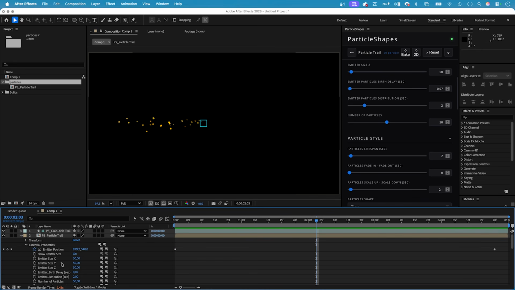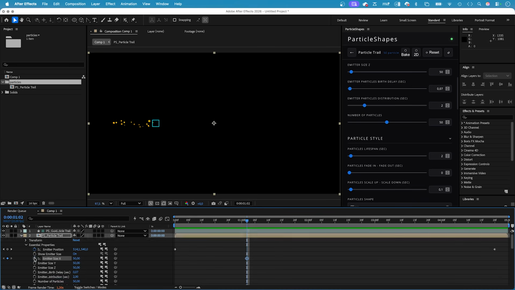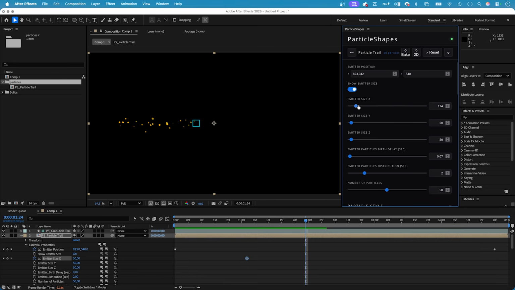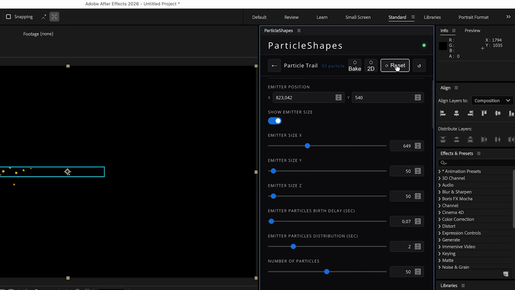In general, you can use either the essential properties or the user interface of the extension to change values. They are synchronized every 3 seconds. Set keyframes for properties in the essential properties. Once you've set keyframes for a property, it is recognized by the UI as well, and another keyframe is added. The reset button here resets the preset to the default settings. Let's go through the settings.